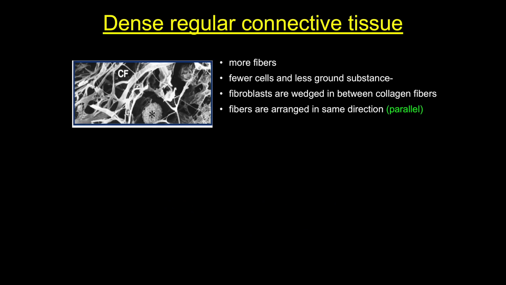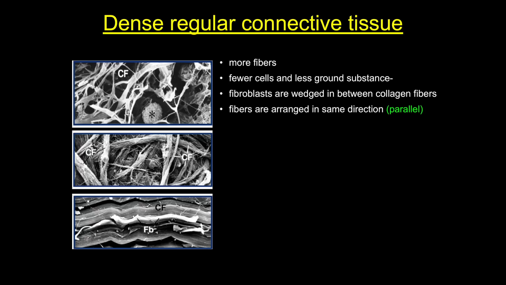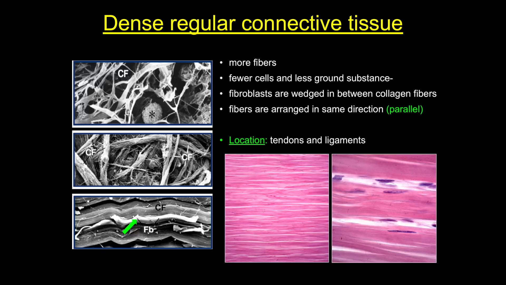The last type of connective tissue is dense regular connective tissue. As the name suggests, this tissue is dense with more fibers and fewer cells, but in this case the fibers are arranged in a parallel direction. You can easily see in these two electron micrographs of irregular and regular connective tissue the random versus parallel arrangement of the fibers. The number of cells is fewest in the dense regular tissue, with just a few fibroblasts wedged in between the collagen fibers. Dense regular connective tissue is only found in tendons and ligaments. Note the parallel arrangement of fibers and the small number of fibroblasts between the collagen bundles in this magnified view.